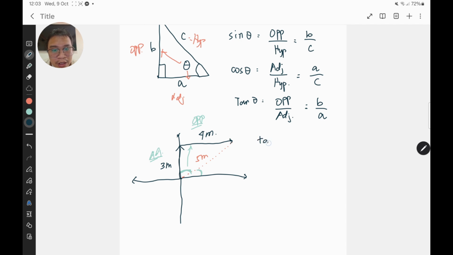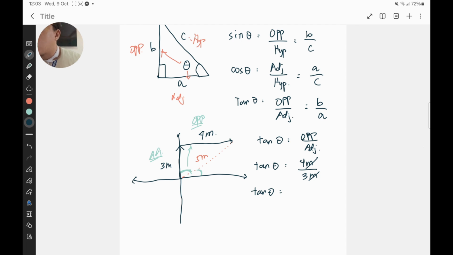So I'm going to write now tan theta, which is equal to my opposite over adjacent. Okay? So I know that my tangent theta, my theta is still unknown. So I'm going to write now what is the opposite of this side here. My opposite now is 4 meters divided by my adjacent side, which is 3 meters. The units will be cancelled here. So my tangent theta would be equal to, if you plug that in your calculator, 4 divided by 3, that would be equal to 1.333 infinite series.